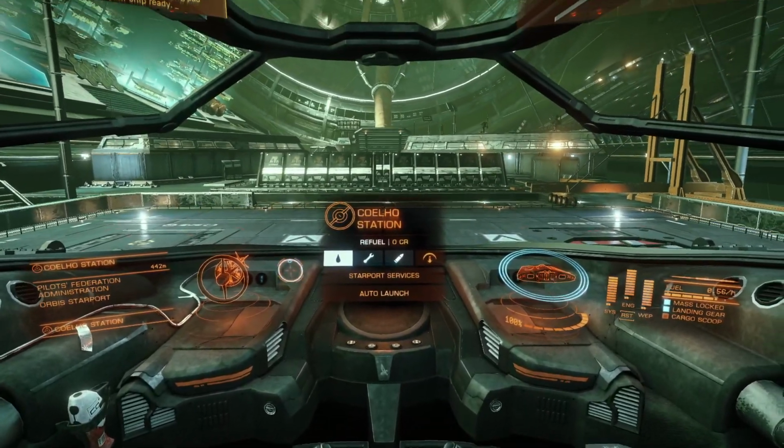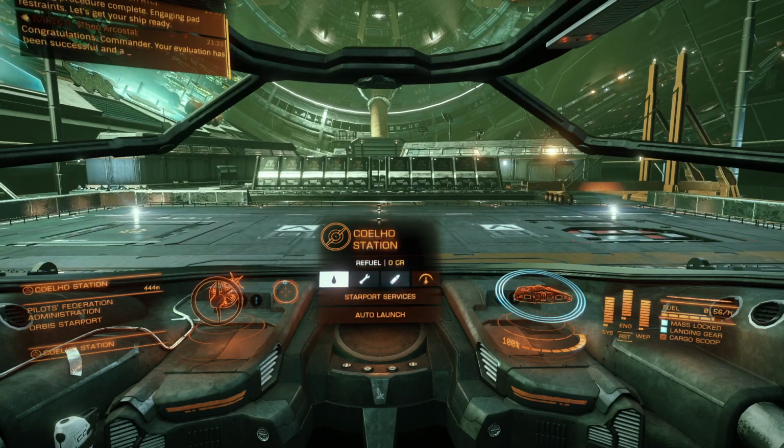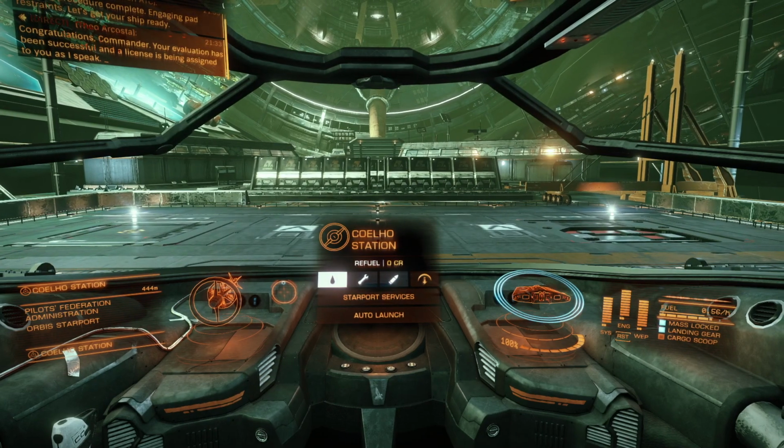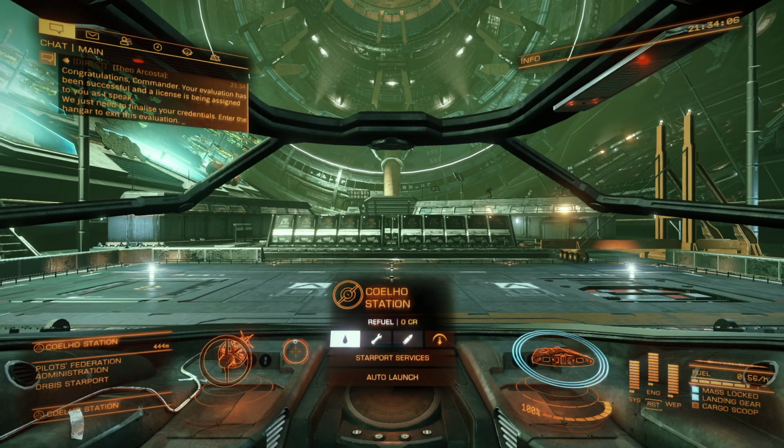Docking procedure complete. Engaging pad restraints. Let's get your ship ready. Congratulations, Commander. Your evaluation has been successful, and a license is being assigned to you as I speak. We just need to finalize your credentials. Enter the hangar to exit this evaluation.